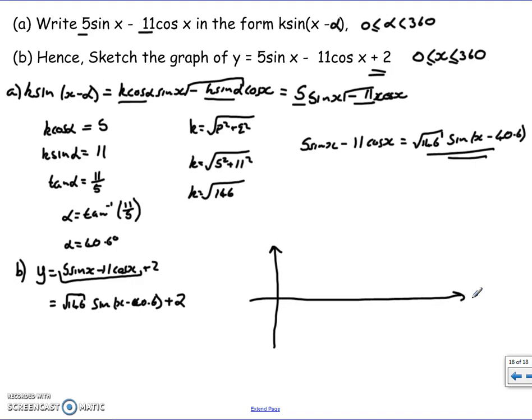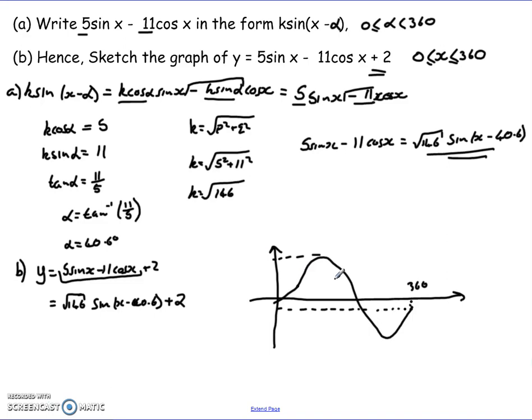Sine of x minus the 40.6 shifts the entire graph right in the x direction by 40.6 degrees, and then the plus 2 is going to shift the whole thing up 2 in the y direction. So instead of starting at 0, we're going to start at 40.6, and then that's going to shift up to 2 just there. The rest of the graph is then going to shift and go to there, go up the top there, down underneath the 0, and to there. And it's not going to go right back to the x-axis. Remember, if it was repeating normally it would, but because we've shifted it off, it's not going to go right back to the x-axis at 360 degrees.